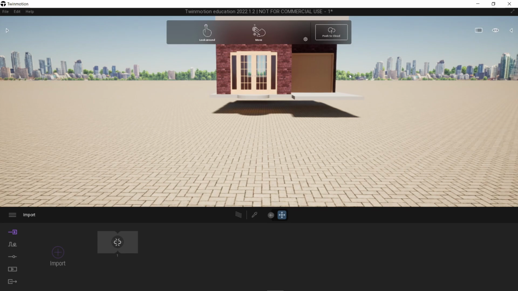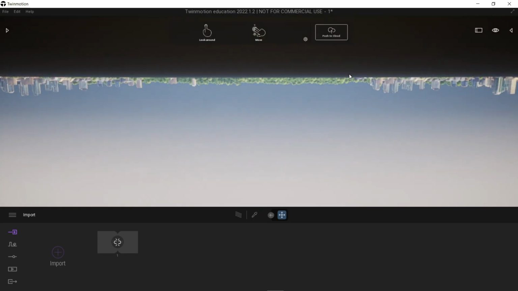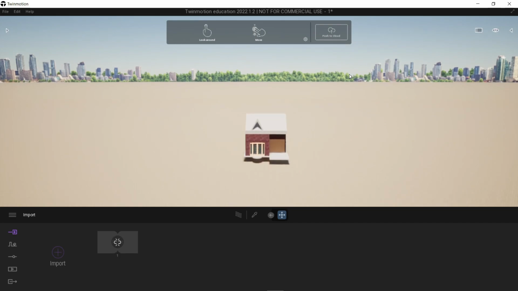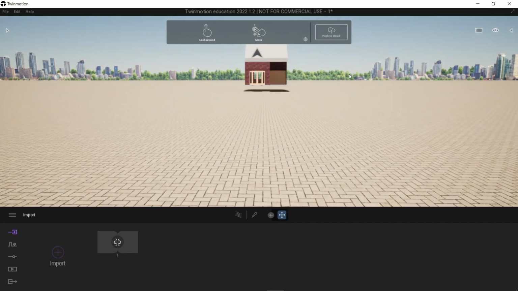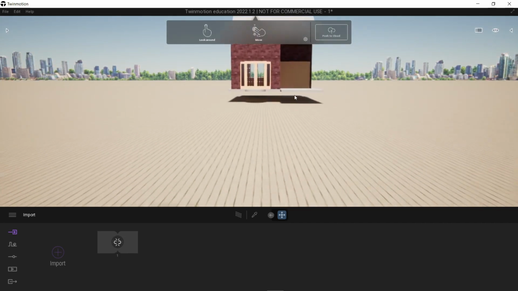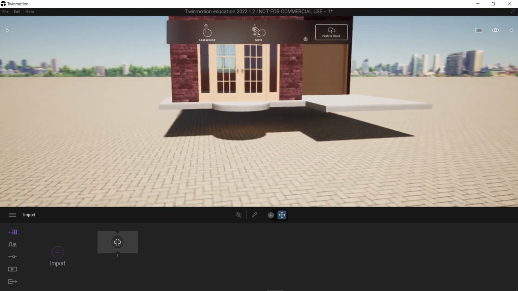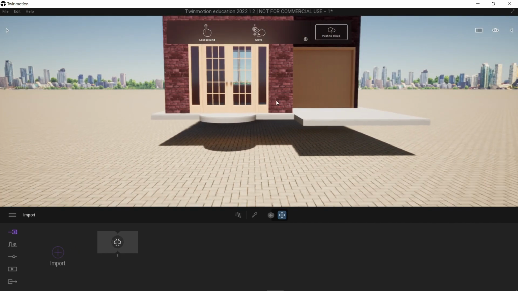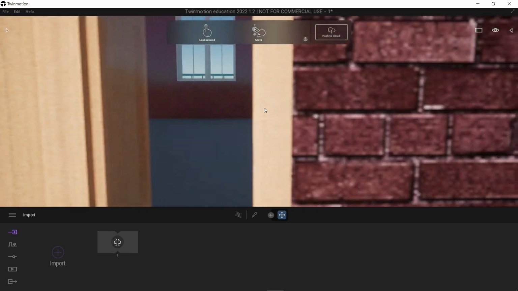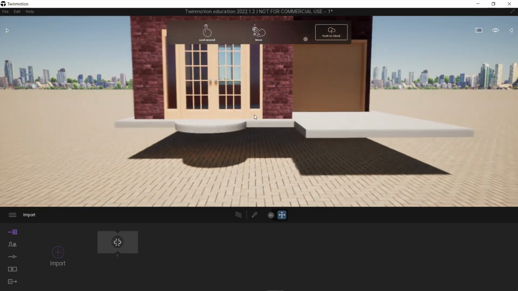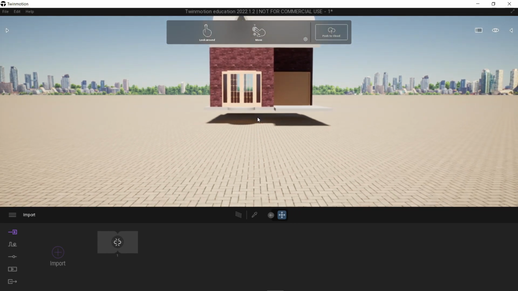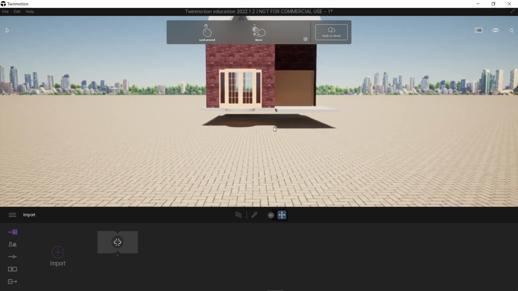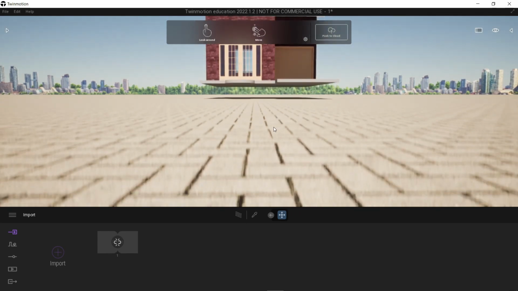If I press 4, we're back to flying. Now, let's press M again and go to number 2. With walking simulation on, unfortunately we lost our capability to phase through walls. Now, let's press M again or number 4 to go back to flying mode and press E or Q to hover up and down.